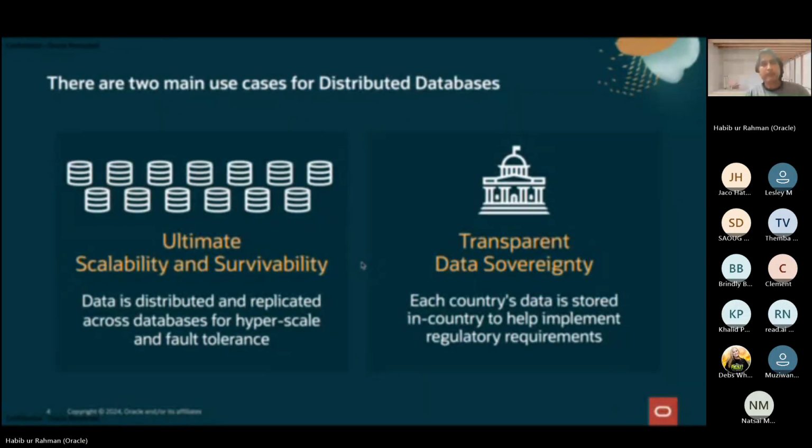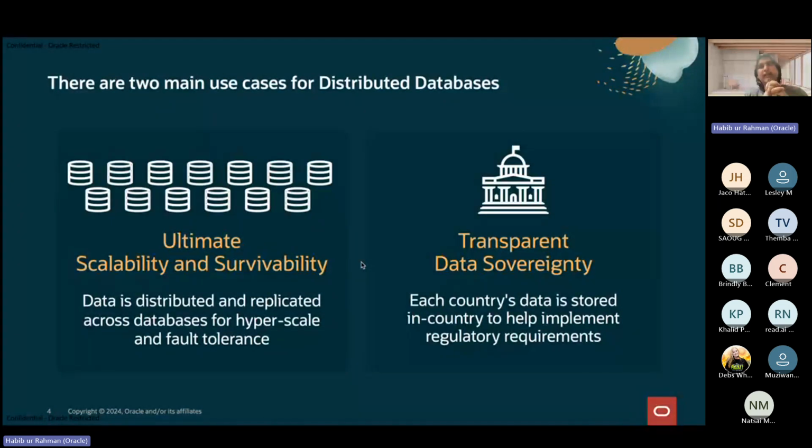Yeah. So there are two main use cases for distributed database. One is ultimate scalability and survivability, and the second is transparent data sovereignty. Ultimate scalability is basically the data is distributed and replicated across databases for hyperscale and fault tolerance. The second is transparent data sovereignty.